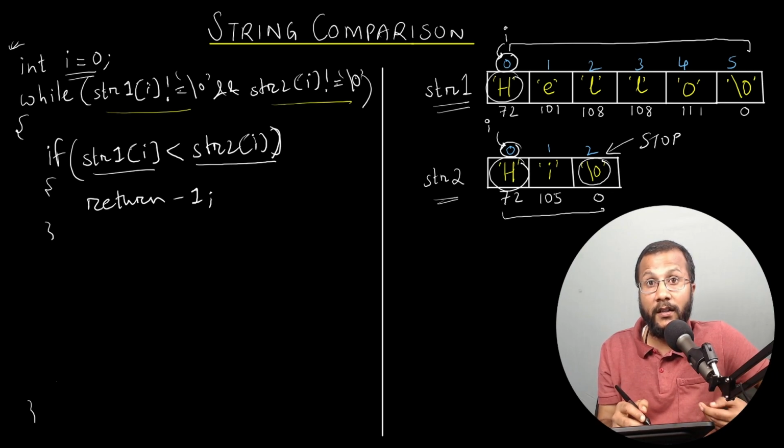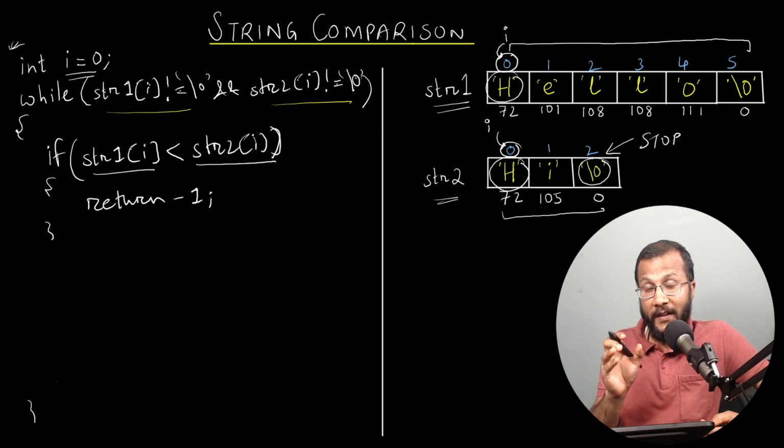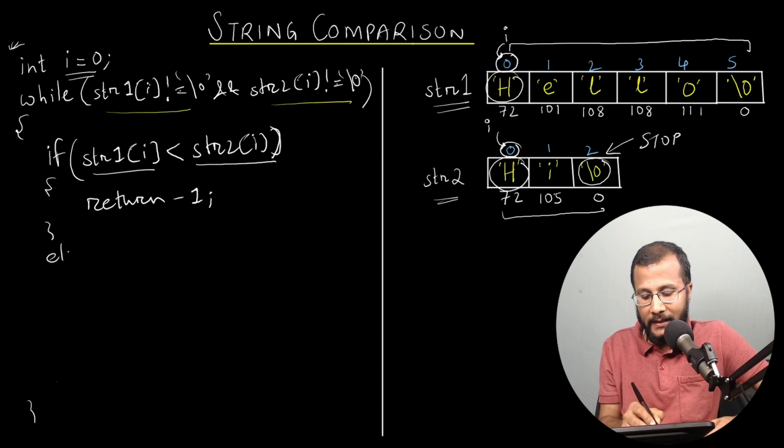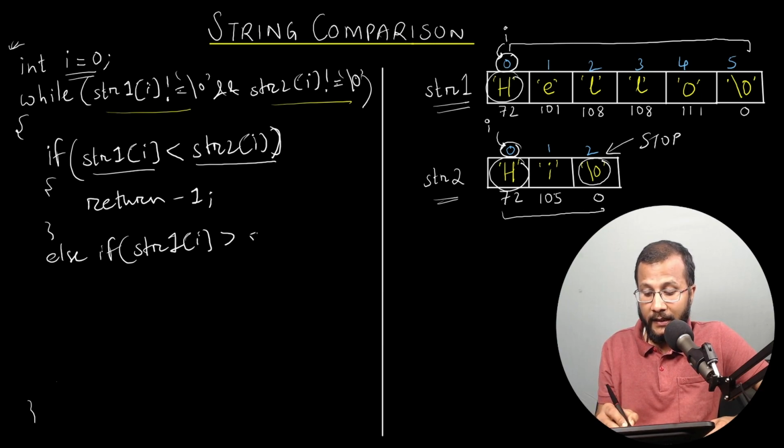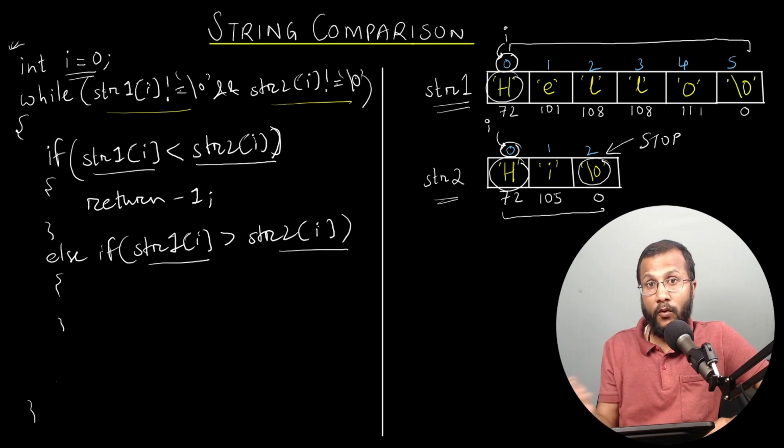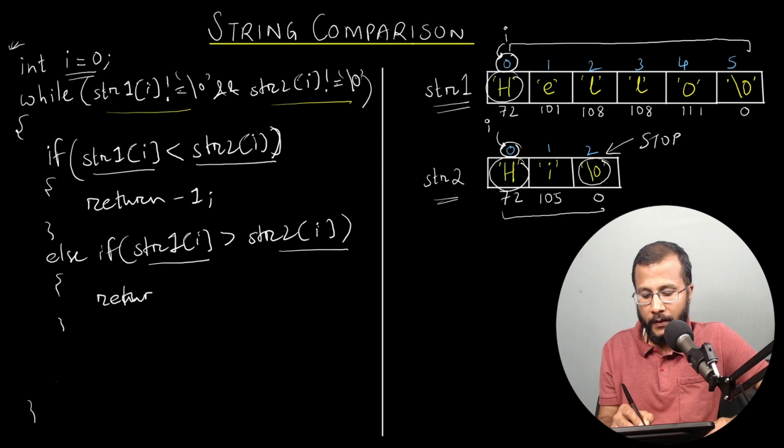And this will stop the entire process because I am doing a return. Whenever you do return, the control will go back to the main function. It will stop this entire process. So return will return the value and stop the entire process of this function. Else, if the ASCII of str1 at index I is greater than the ASCII of str2 at index I, if the first character has more ASCII than the second character, then that means the first string is more than the second string, so I'll have to return +1. So I'll just write return 1.